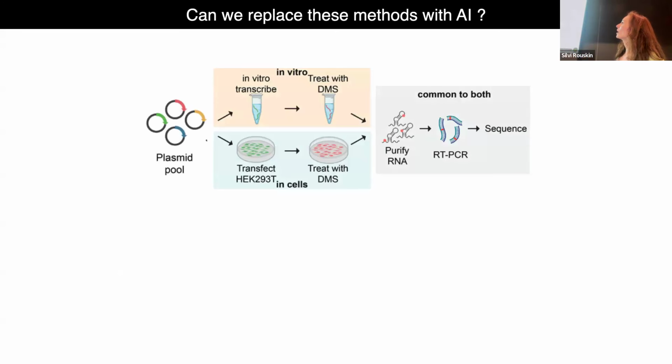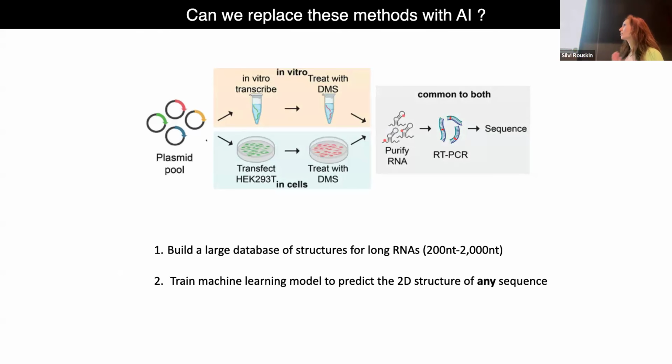So we simply thought, okay, we're just going to generate a lot of data on RNA structure with our chemical probing method, and then we're going to learn from it. We're going to learn to predict the structure based on this chemical probing data. And a few groups did that at the same time, I should say. Rhiju Das did a very similar thing at Stanford as a part of a very big competition, but they focused on very short sequences, something like 140 nucleotides.